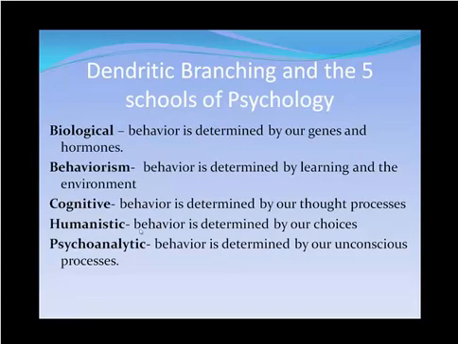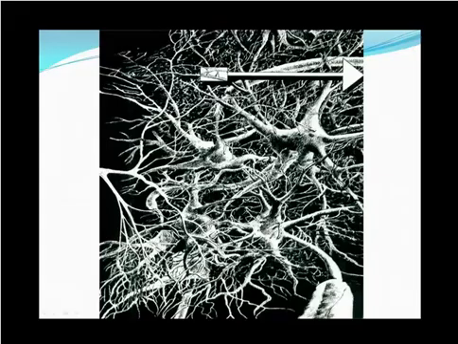All right, let's go on to the humanistic. Behavior is determined by our choices. Well, that's the school of thought. What do our choices cause? I think our choices cause the environment that we're in. We choose to be in this environment or that environment. We choose who we let in and out of our environment. And also, our choices will affect our thought processes. If we choose to undertake something that we're not good at, then we usually get negative feedback. If we choose to allow people in our lives that put us down all the time, then that affects this. So I believe the humanistic school of thought, our choices can also create our pathways in our brain.